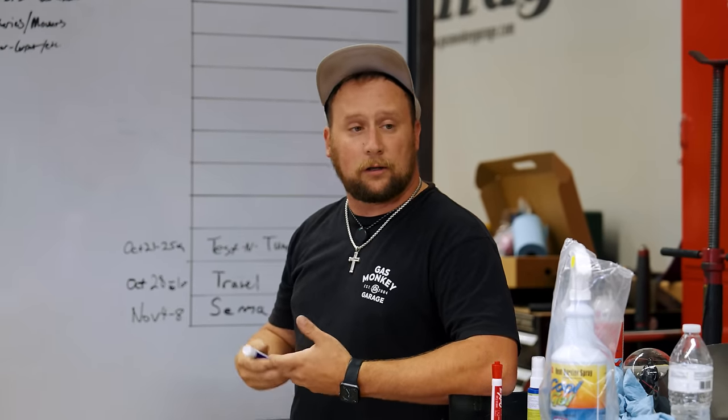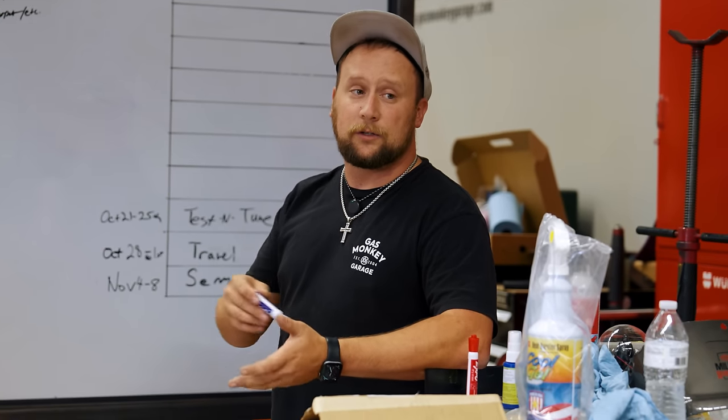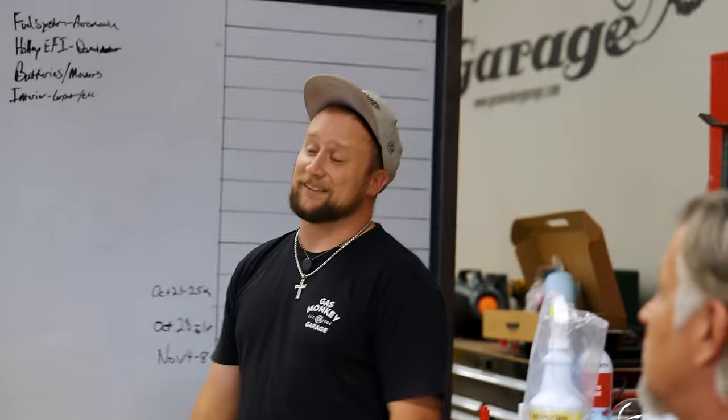All right. So on that, we also want a low, aggressive stance, so we can't do 24s all the way around like Skidmark. We can't get up and over them. So we're talking about a 22, 24 stagger, which is good looking on those trucks. The stagger is good looking. That's what I've always heard from your wife. Two inches makes a difference. I'll take it.